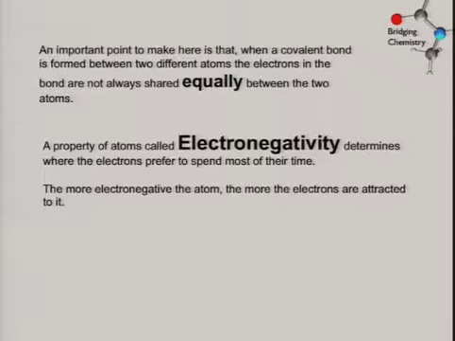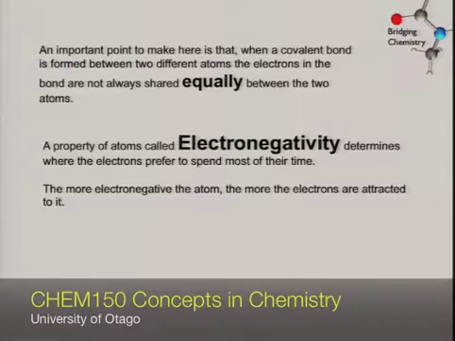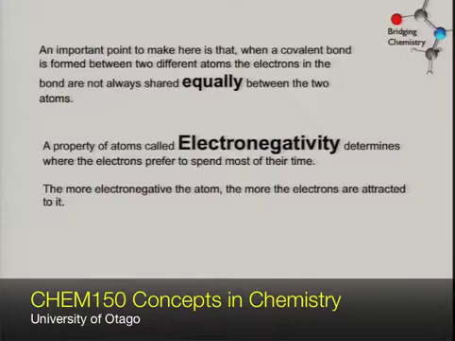And so in order to work out whether the electrons are going to be shared equally or not, or whether they're going to be more preferred to be grabbed by one of the atoms in the bond than the other, we have a number that we can use, right? Good science, we can put numbers on everything. And so the number in question here is something called the electronegativity, which is a property of the atoms in your molecule, right? And it's quantified by a number, and that number gives us a clue as to whether the electrons are evenly shared between the two atoms in the bond or whether they're not, right?